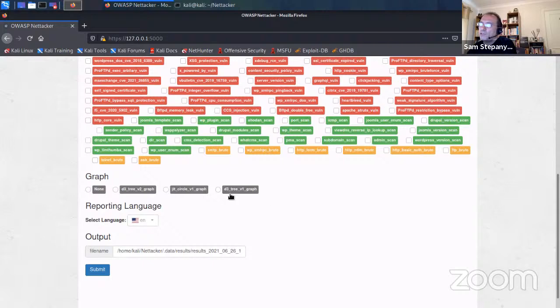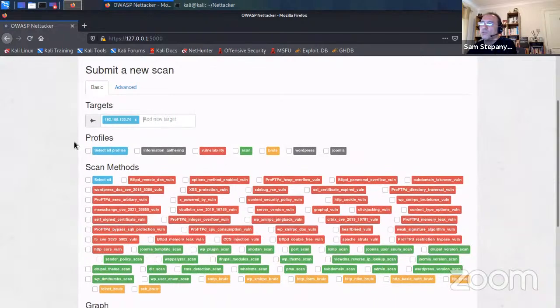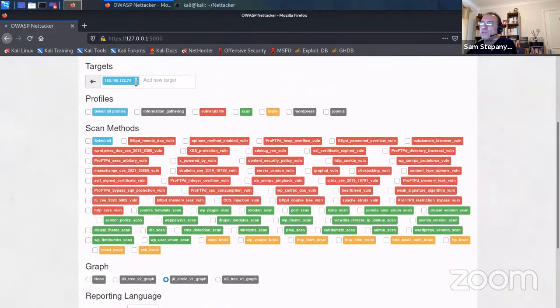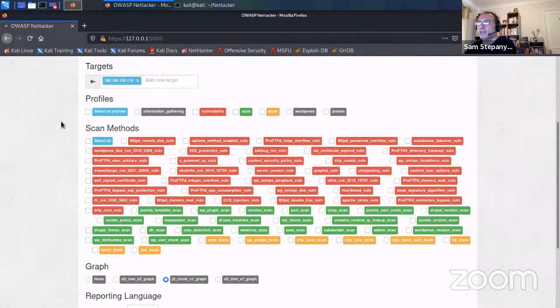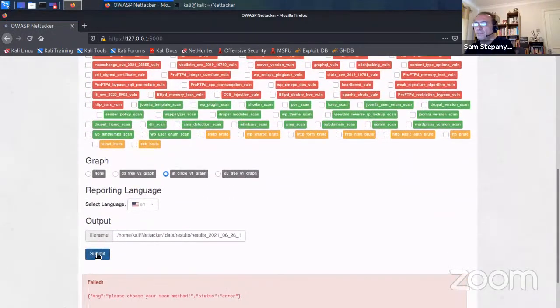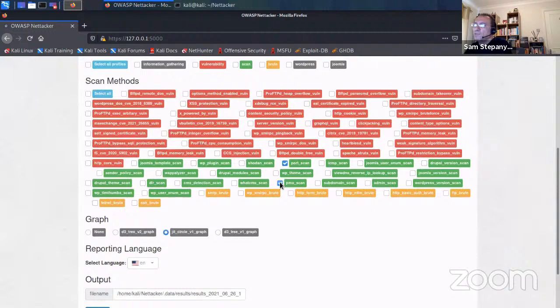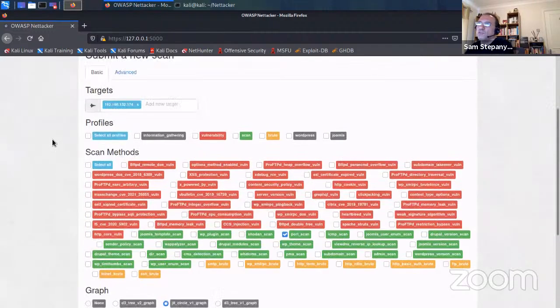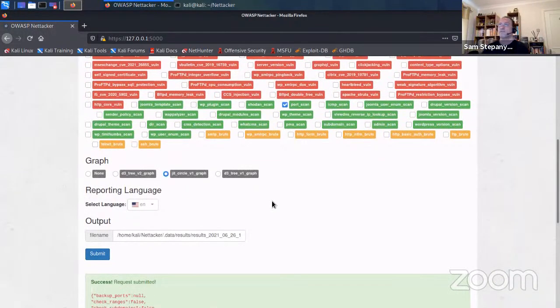Let me actually see if I can use this circle graph. I don't want to use it on OWASP.org. Let's just see if I can do it on my local machine, 192.168.132.174. This was my demo vulnerable application. Okay, and let's see if I can scan this. If I click on, oh, it says choose your scan method. Yes, I wanted to do port scan. But again, I could choose several ones as well if I want to, but in this particular case, I just want to do a port scan, because I want to see this circle graph.